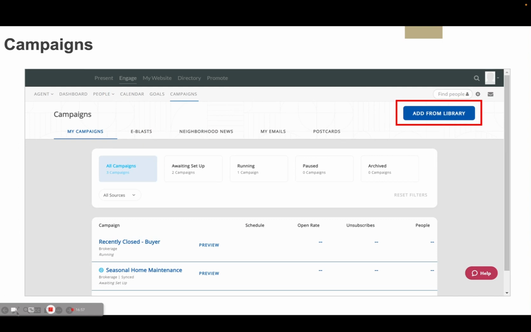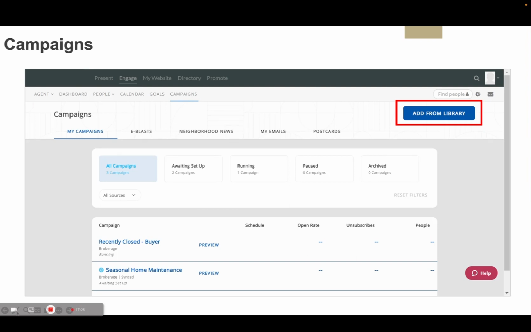There are 3 different types of campaigns you can set up and send out. 1. Sequential allows you to communicate with your person through a regular flow of emails that are not tied to a calendar date. For example, the first email goes out today, the next is scheduled to go out 7 days later, and so on. 2. Date-driven emails are scheduled to be sent on specific days of the year, and 3. E-blast campaigns are individual emails that can be sent at any time to one person or a group of people.